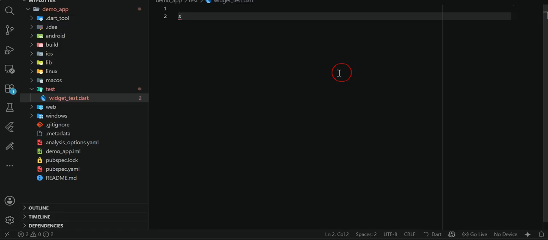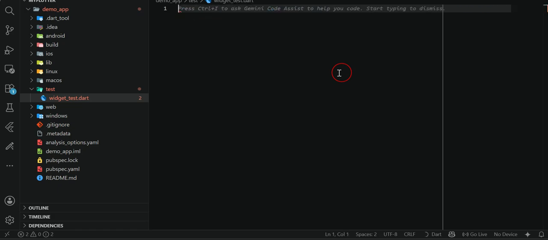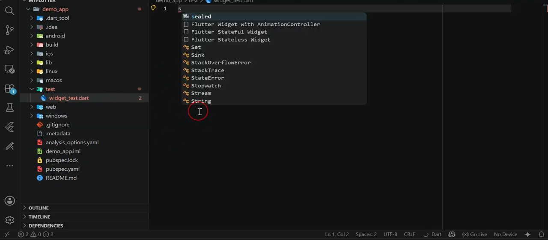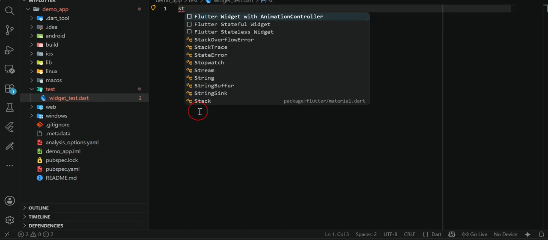So now, if I'm just typing here, you see that it will automatically complete. I think this is not complete. You are seeing something red here, right? The red means that it needs some things for it to be complete. If I type stateless, something will pop out. You see stateful, stateless, but I want stateless.